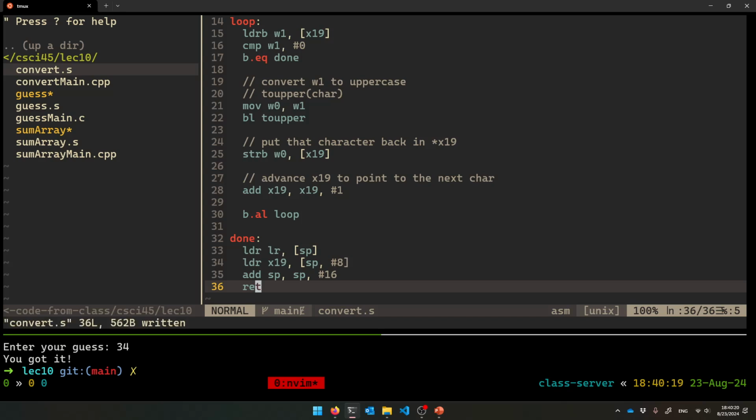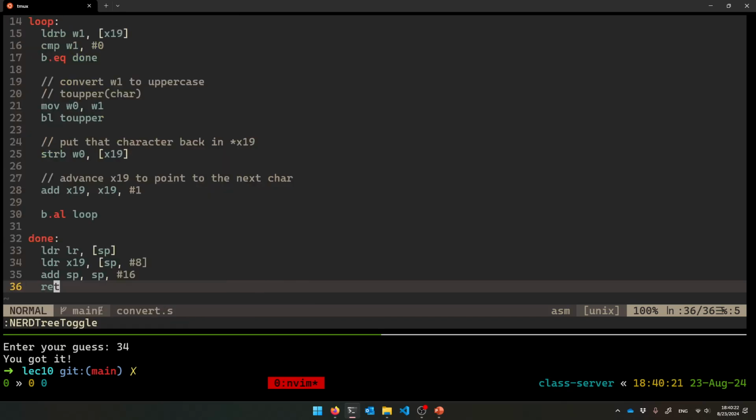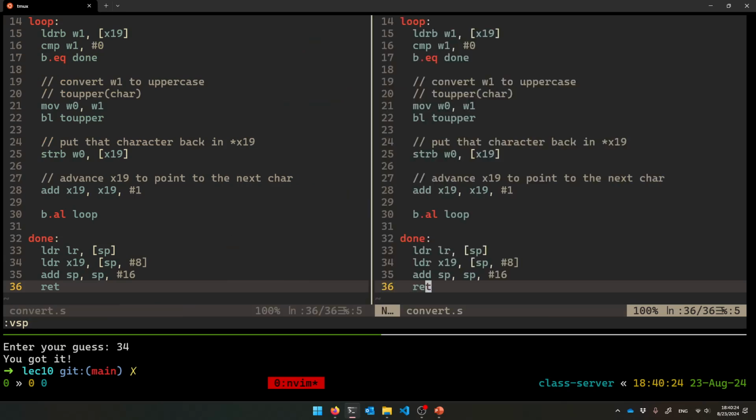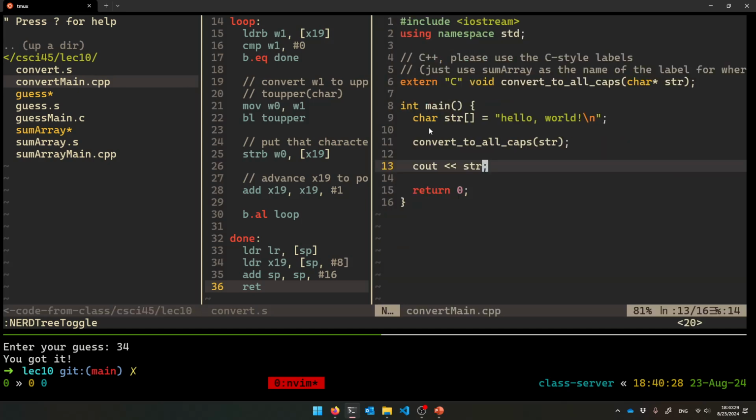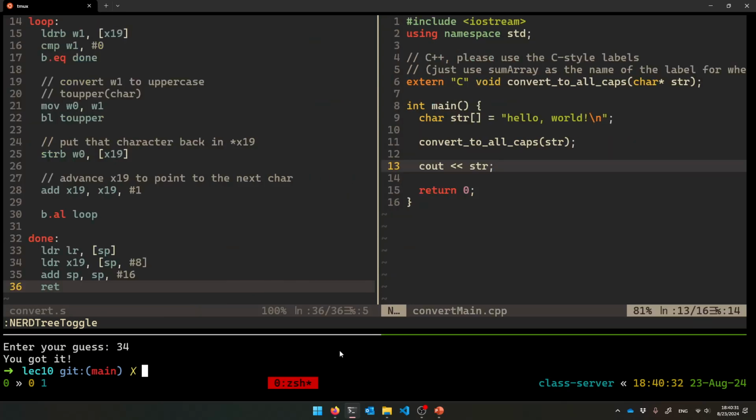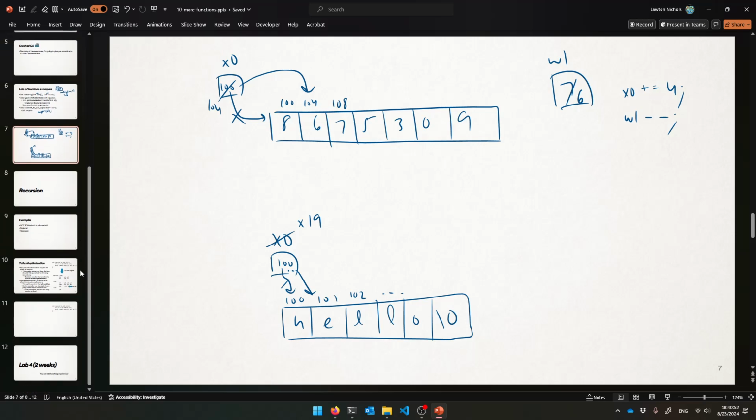So that is going to be convert.s, and let me split screen again so that you can see the main function. So there we go. g++ compiles all those convert files together into a final executable called just convert. And yeah, we get capital hello world. Beautiful. I hope that makes enough sense. Those are just some fun, good examples of functions.